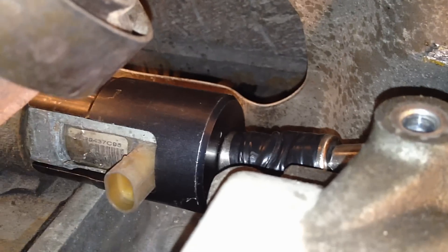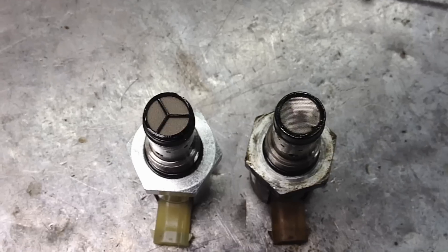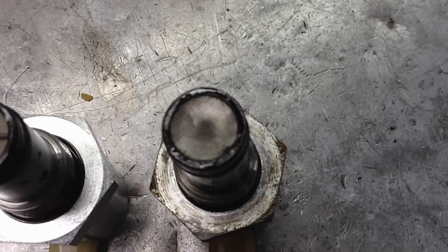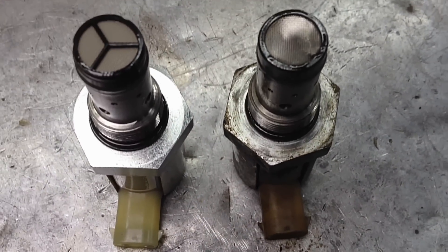Pull it out and test it out. This is the setup I use: the IPR socket from Ford, a universal 6-inch extension, and a 3/8 ratchet — because it shouldn't be that tight on there in the first place. Got it out and it looks good, you can tell it's original. There is a tear in the screen right here — an actual puncture through it. The rest of the screen looks good besides being a little pushed in. The new one has a reinforced design so it doesn't smash in the middle. I think this one really is original because I've only seen this type of screen for a long time — they can fail with age.